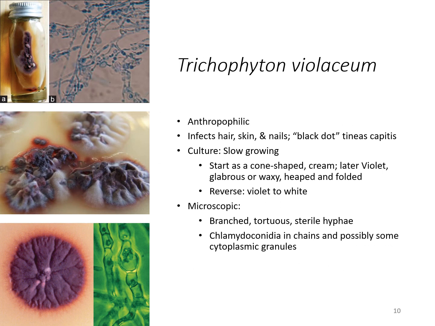Trichophyton violaceum is transmitted man to man, primarily seen in the Mediterranean region, the Middle and Far East, and in Africa. It infects the hair, the skin, and the nails. It is slow growing. It starts as a cone shape that's kind of cream, and you can see in this middle picture where it starts off cream colored, and then as it ages, it turns to a pretty violet color. It can be waxy in appearance, and then it can also be very heaped and folded. So you can see the image in the middle where they look like mountains, and then at the bottom you can see that real pretty violet color.